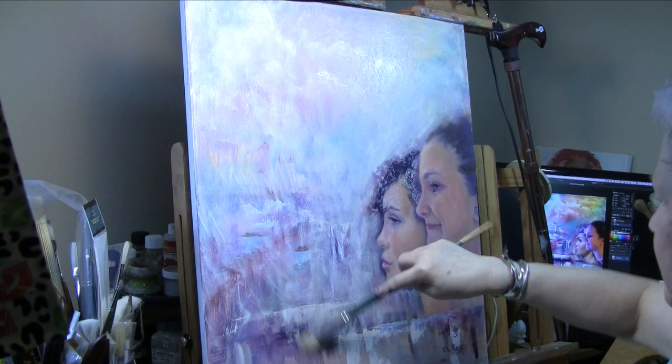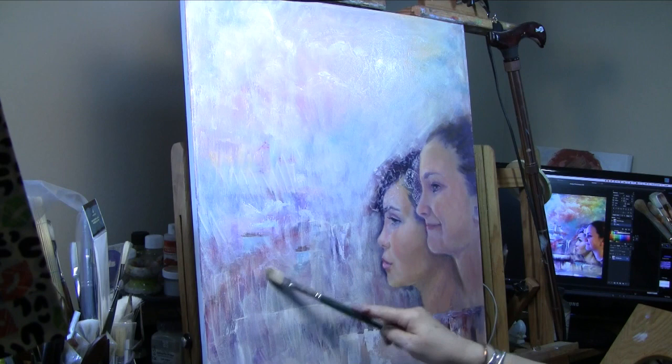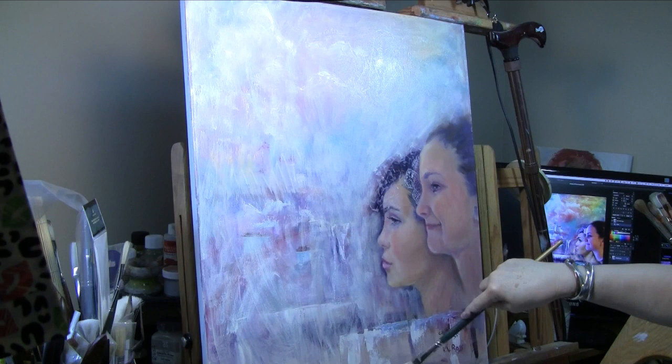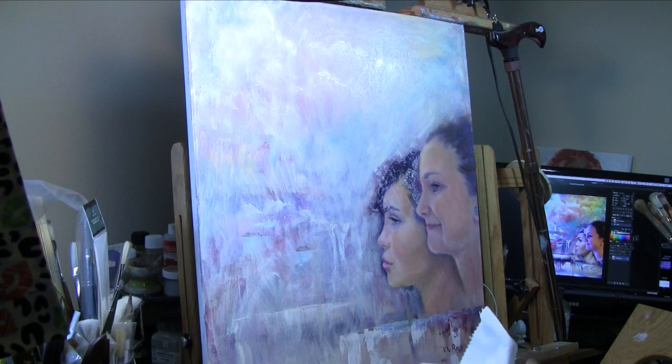I mixed just a little bit of white with the Naples Yellow Light. And what that did was it gave me a very warm white, whitish tone with a little warm in it. Does that make sense? Okay.